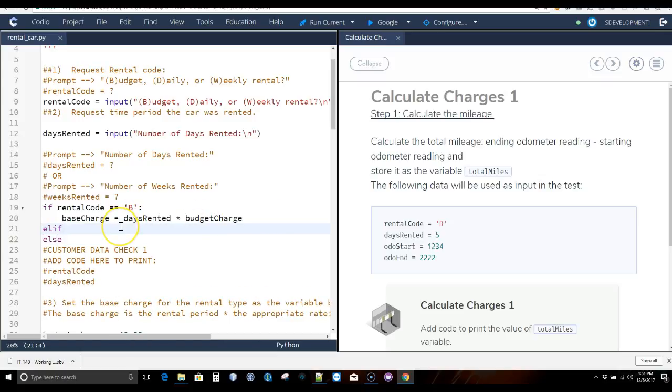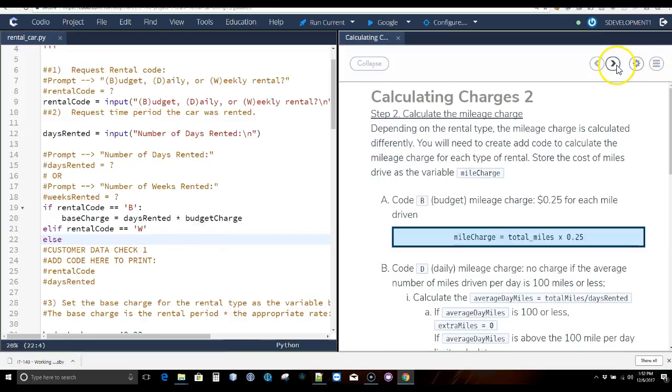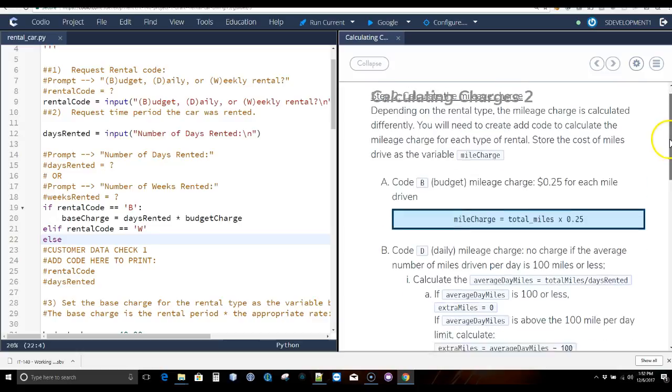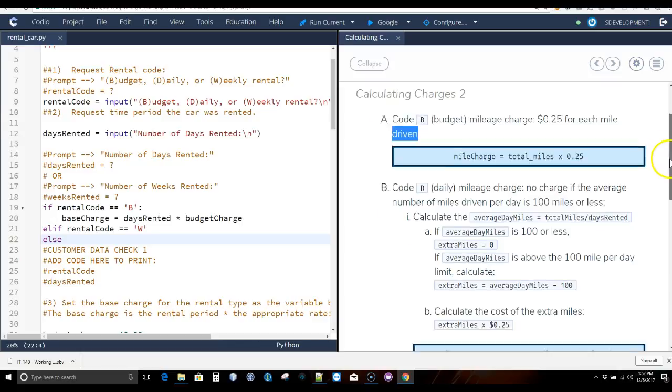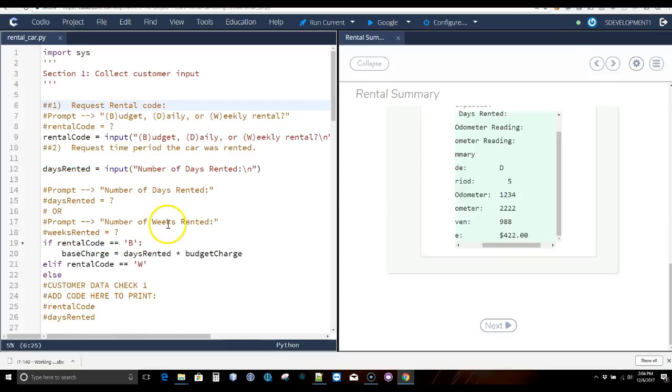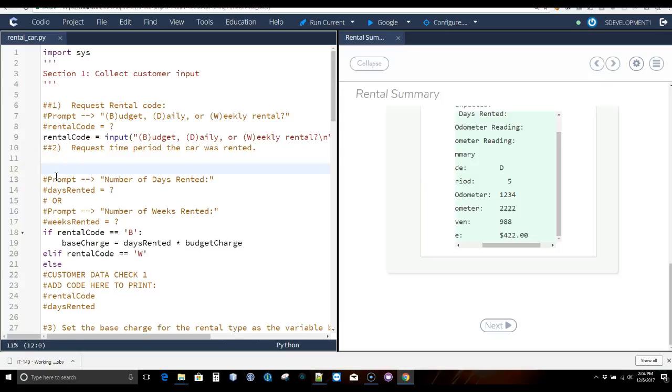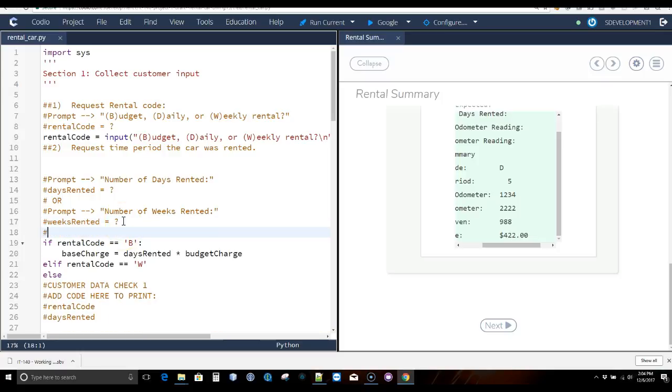So for example here, if we do rental code is equal to a value of W, you do something else, do something else. So you go through this whole activity doing this. We kind of give you the formulas over here. Also make sure that you line up with the comments. Like we can put this under this comment since we're checking for that here.